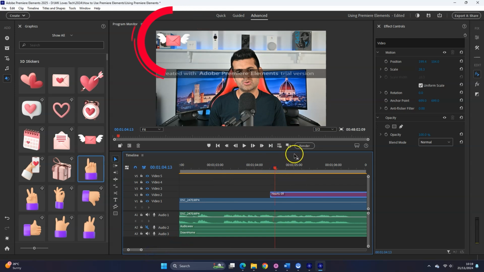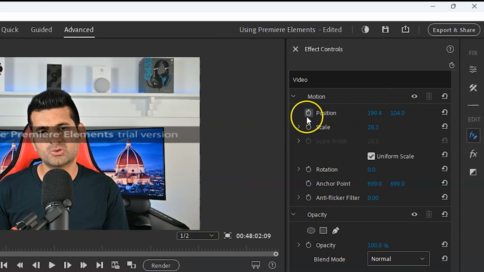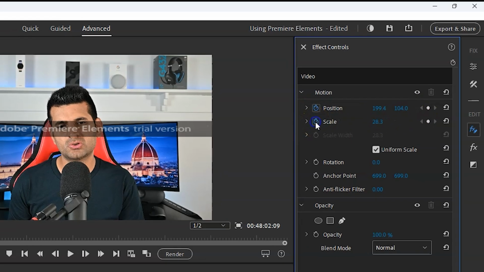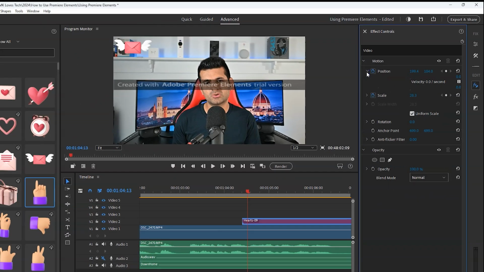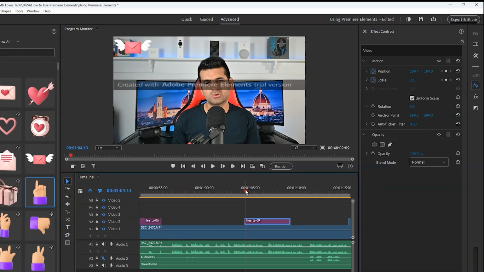In the effects control, whenever you see this timer clock, it means that this property can be changed in real time. At the start, we'll click the timer to create a keyframe. This will turn its color to blue. When you do, Elements knows that at this time its value should be this. Now we'll move the handle a bit further.